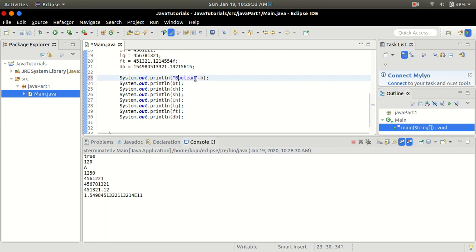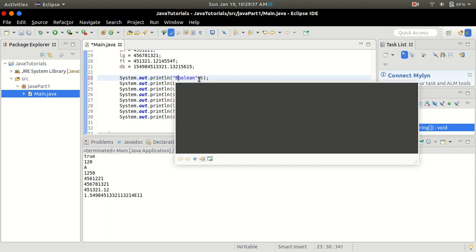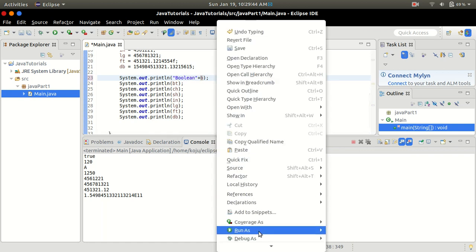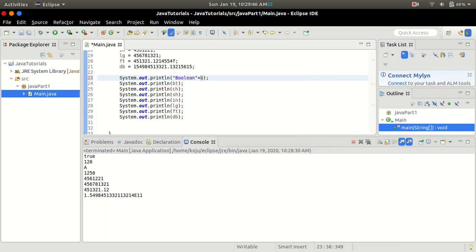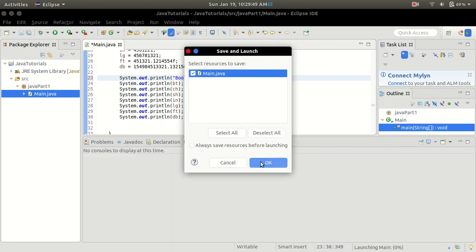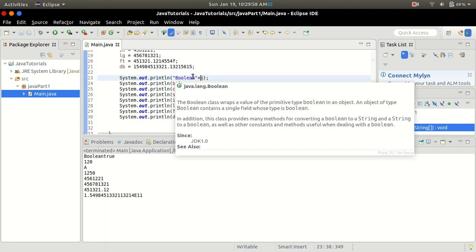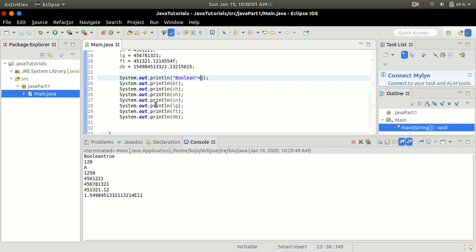The word inside the double quotation marks will represent a string, and the plus operator will concatenate the value. Let's run the program and you will be more clear about it. Okay, here you can see boolean true, that means the word boolean is printed as itself as a string, and the value of variable b is printed out here.